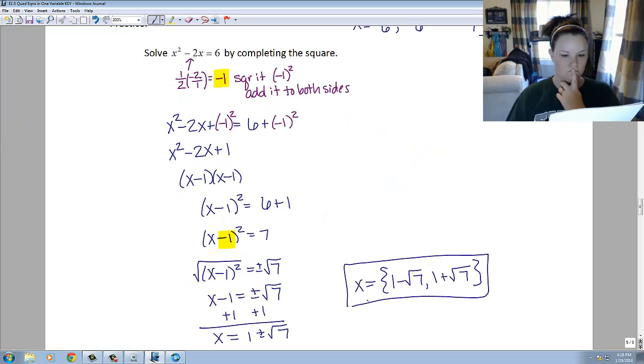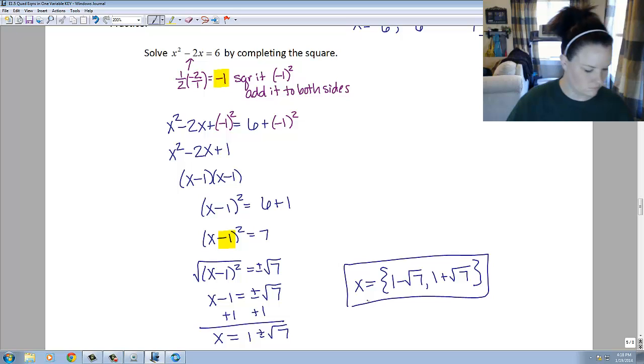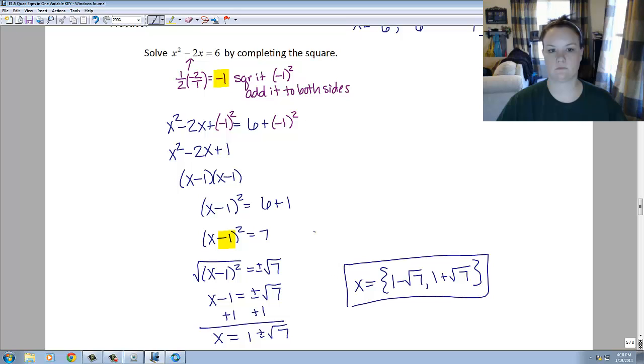All right, so on this example, it's already in the form we wanted. It was in standard form, and then the constant was moved to the other side. So we can go straight into completing the square. We take half the middle term coefficient, which in this case is negative 2. So when I take half of -2, that gives me -1, which would allow you to skip all the way down to the bottom here where I highlighted if you use the shortcut. So we know this side should factor into (x − 1) squared.